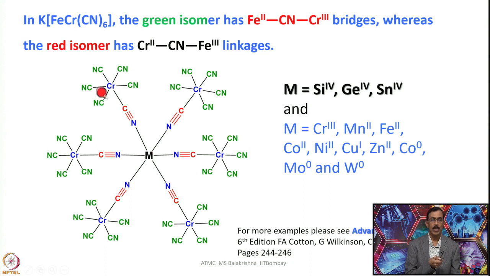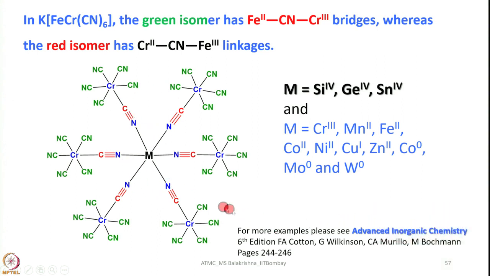Another interesting compound is there you can see here where cyanide acting as terminal as well as a bridging ligand. For example, K[FeCr(CN)6] the green isomer, that means it exists in two isomeric forms. Green isomer has Fe2+ and cyanide through C and chromium 3+ binding to N whereas in case of red isomer opposite is true, chromium 2+ binds to carbon and then iron 3+ binds to nitrogen linkages. One such isomer I have shown here. Of course you should be able to tell which isomer it is whether it is green isomer or red isomer from this information. Here M can be a main group element as well, for example silicon, germanium or tin can also be used here and other metals such as chromium 3+, manganese 2+ or iron 2+. All this that means you can make a series of complexes of this type here. And if you again want more information, very useful information is there if you read Advanced Inorganic Chemistry 6th edition and this information is there around this page.